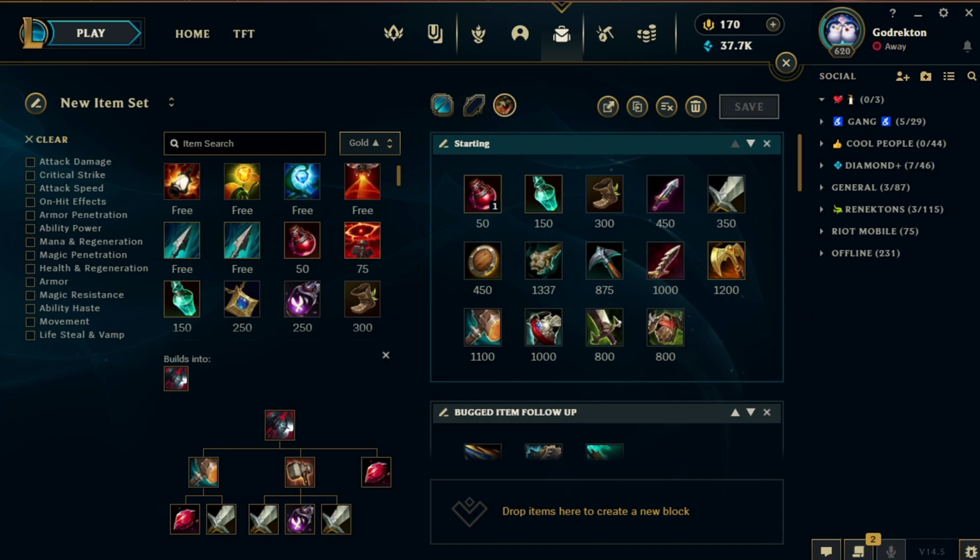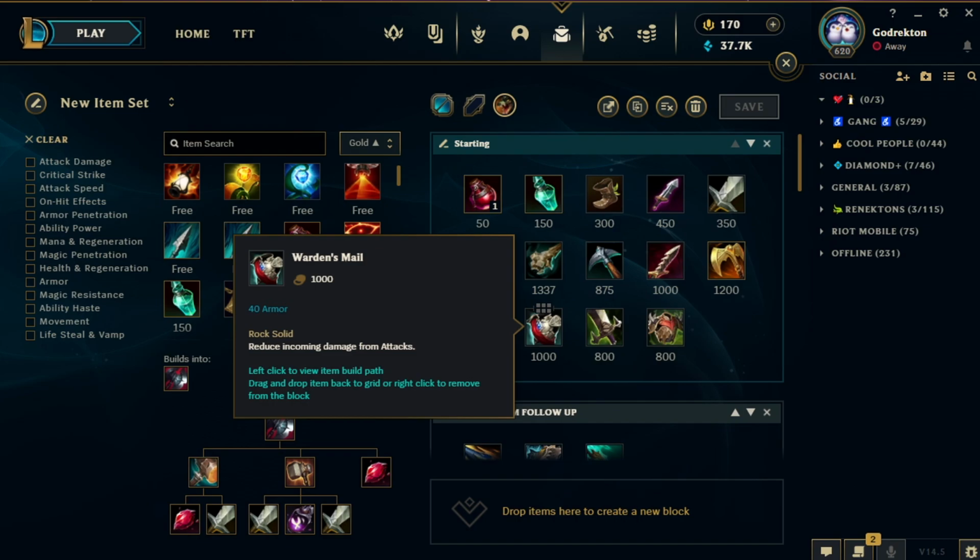Next, some of the little things that I want to mention real quickly are the situational items here. So going Warden's Mail, I would recommend this into champions that rely a lot on auto attacks.